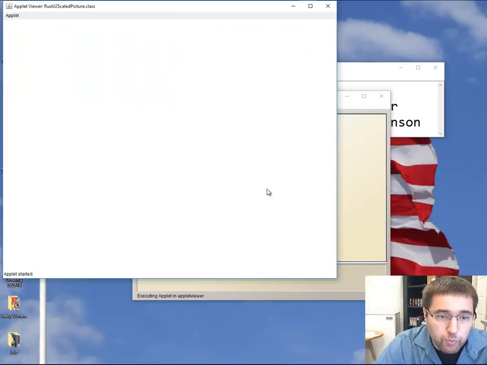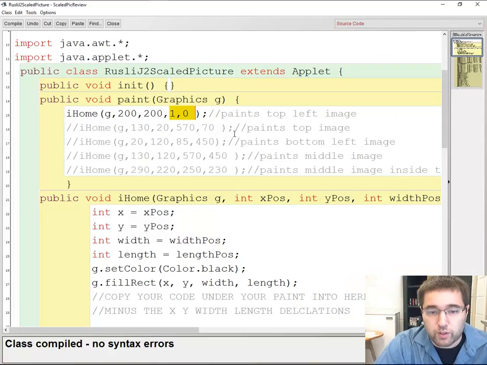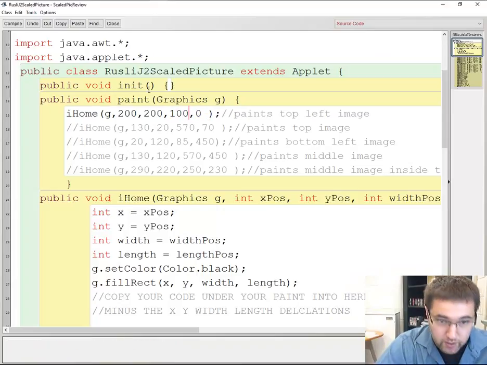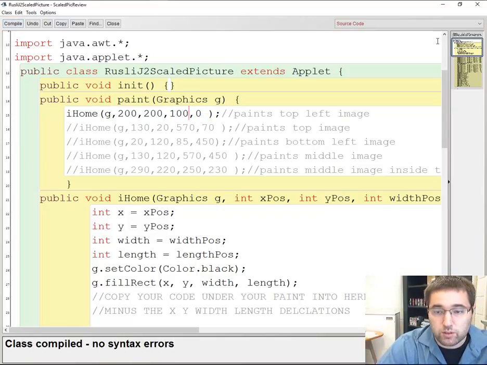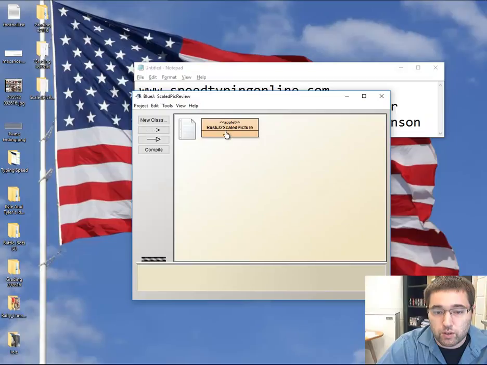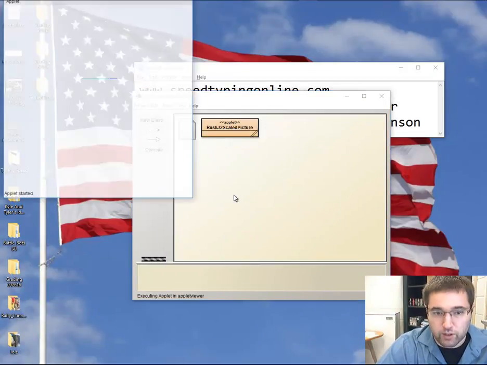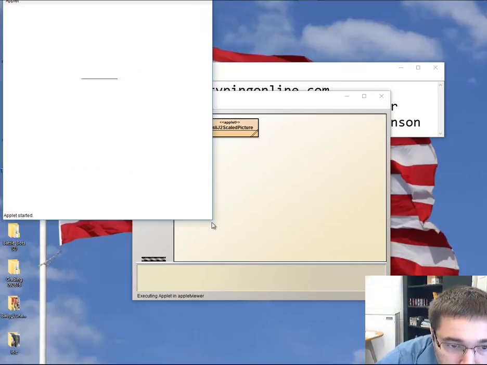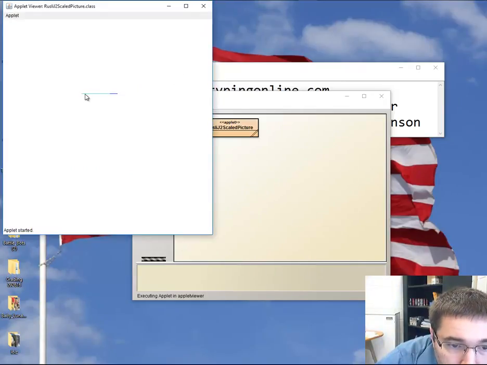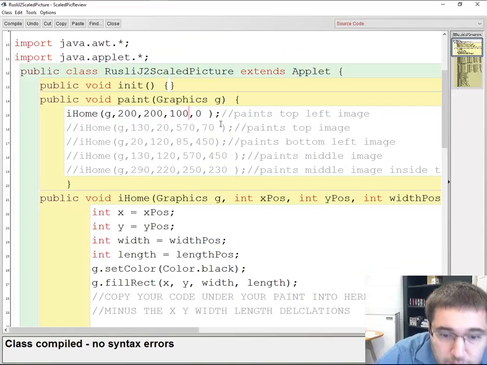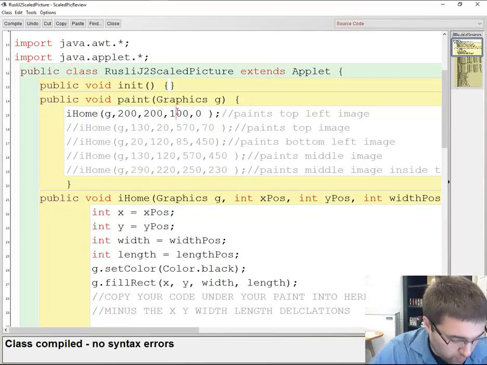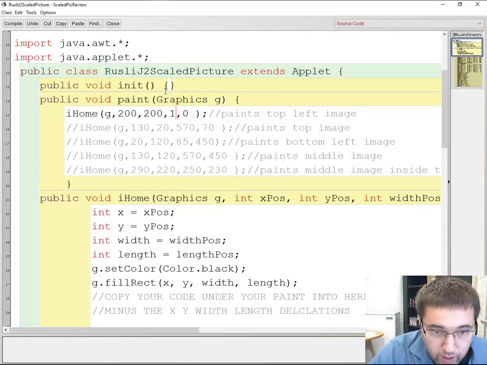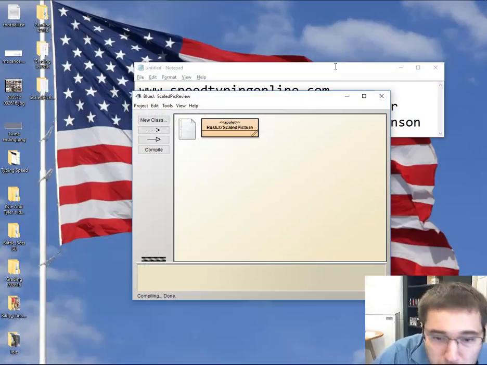Let's take a look. Nope. So then the next question is, will I be able to see this image? 100 width, 0 length? No. Ooh, yes we can. That means we might be able to see the 10-0. That is very interesting. We should be able to see this.